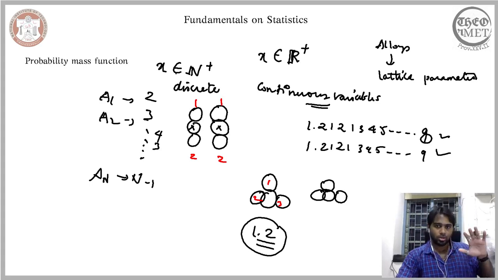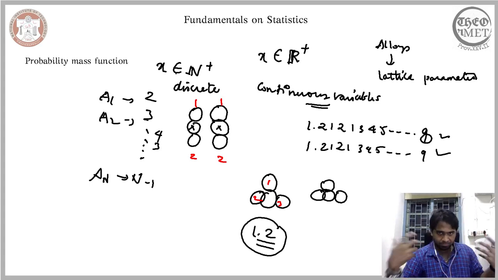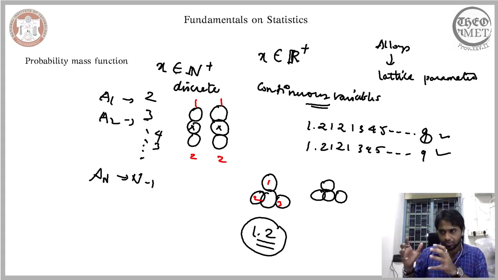So even in the simplistic premise that we have considered, when you are characterizing an alloy, when you want to understand an alloy, it is possible for us to estimate its lattice parameter, and in addition to the lattice parameter, you are counting the number of neighbors surrounding a given atom in an alloy. Now when you consider the number of neighbors for a given atom, the number of neighbors cannot be a decimal value.